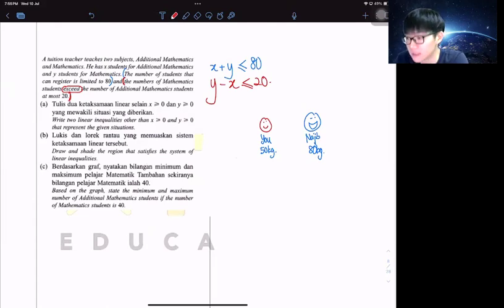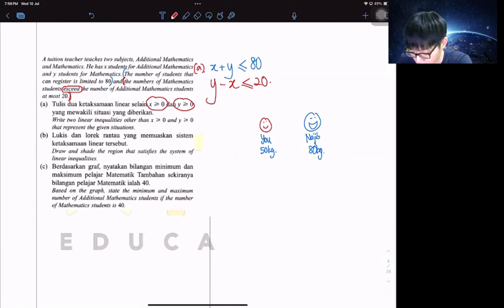So this question, we see that they actually remind us of the two default linear inequalities. Okay, because again, this is about students, which should not have negative. They reminded you, next time if you feel like something is missing, it's probably these two. Because understand that with two lines you cannot form any shape, right? So something is missing, probably these two guys. Okay. Same, I just did A, where they want you to write two linear inequalities. So we go to B, drawing the shape.